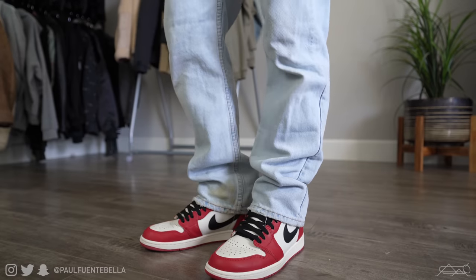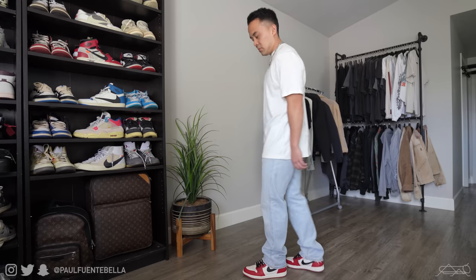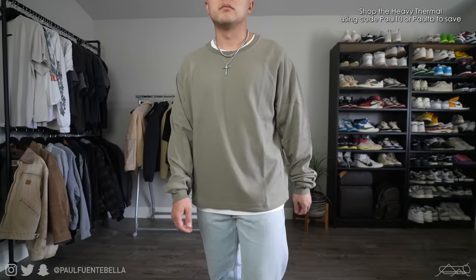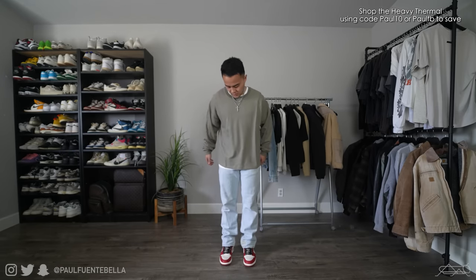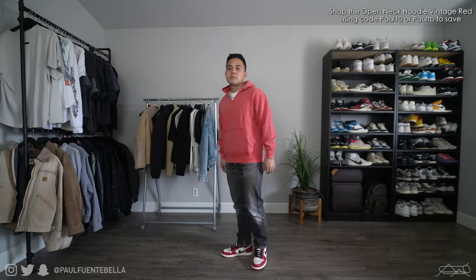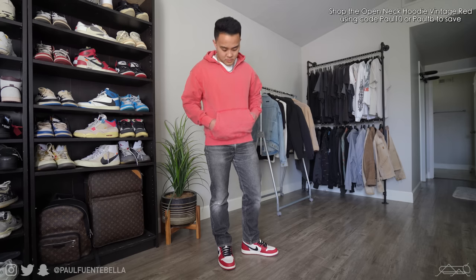By the way, if you're new to the channel and are confused that I keep referencing different videos, it's because I actually have done this multi-outfit style of video for various sneakers, which include New Balances, Jordans, and different Adidas. Moving on — here is a thermal from Minimal, vintage washed and featuring this distressing throughout. This light blue washed denim is a pair of 501s — they are an orange tab. And I did go ahead and throw on a pair of 505s to show you how differently they fit: this one's a little bit more narrow, also orange tabs. The top here is a distressed Minimal hoodie.